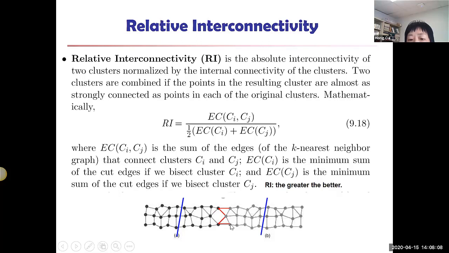So using k nearest neighbor, we can actually merge these two graphs. And those are the edges that we have. If we cut those edges and sum up the weights on those edges, we get this term. And for the lower one, the denominator, we look at every graph. We look at the edge cut if we're going to bisect this graph, so divide this graph into two, relatively evenly sized clusters. So this is the RI, relative interconnectivity. We want this value to be larger, the better. It's saying that this newly merged thing is equally connected as the original one.